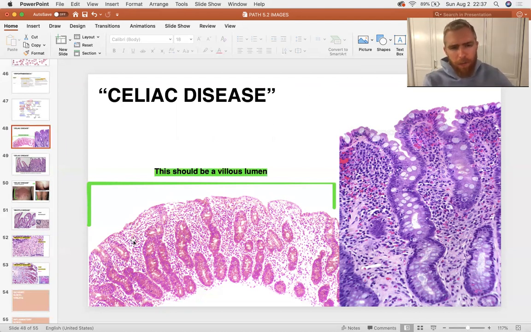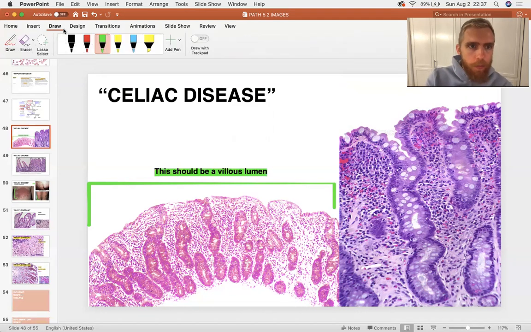And when we're looking at this bottom left photo, the apical curvature of that is what should be the lumen of the gut, not the base of the gut, right? That's so flat you could mistake it as the base of the gut, right? And then again, hypercellularity in the lamina propria, check. Same thing that we're looking at here on the right, just a little bit more zoomed in. Hypercellularity is definitely there of the lamina propria.